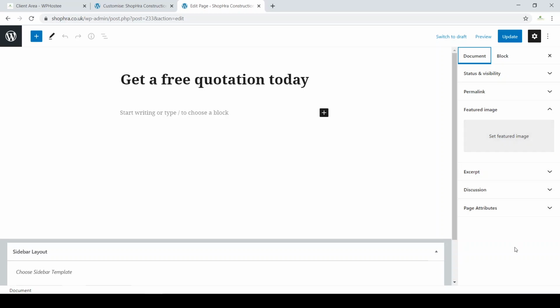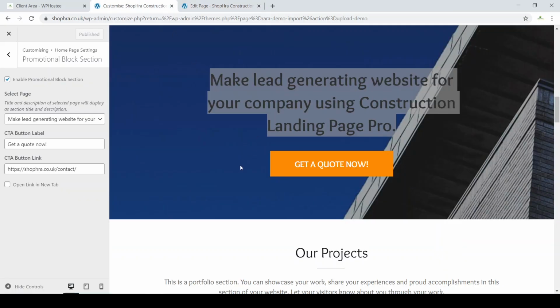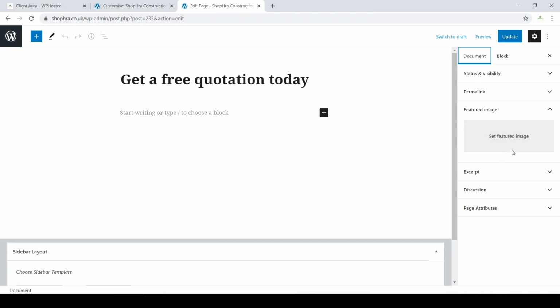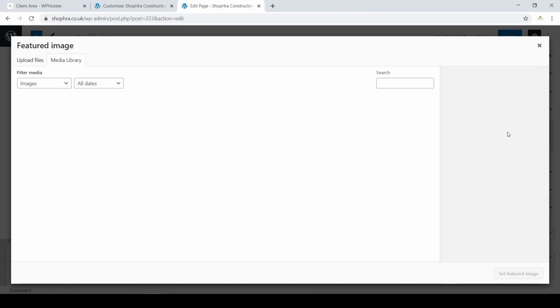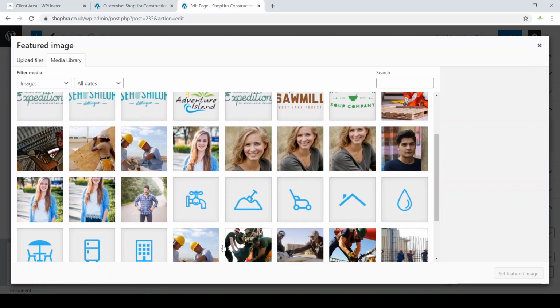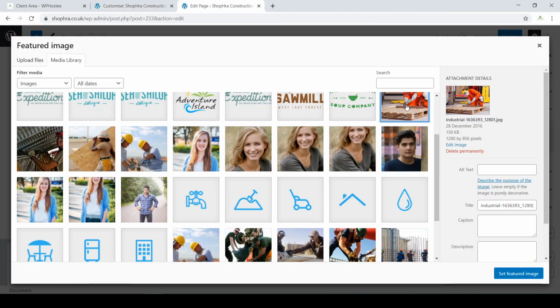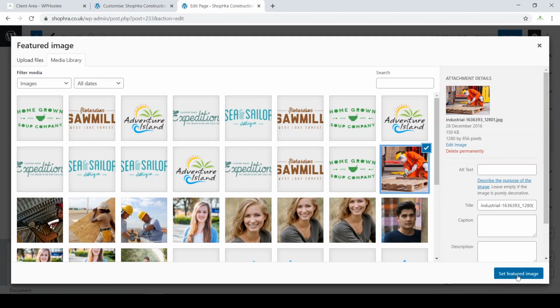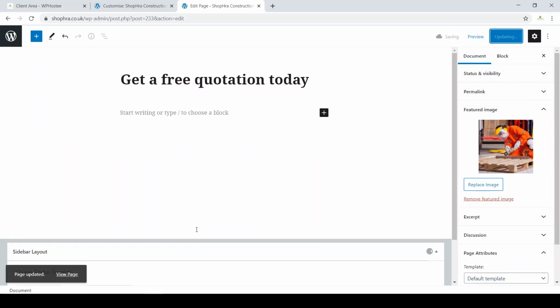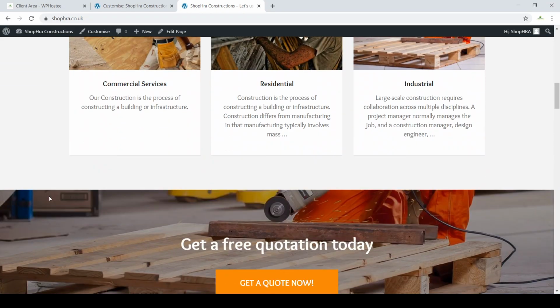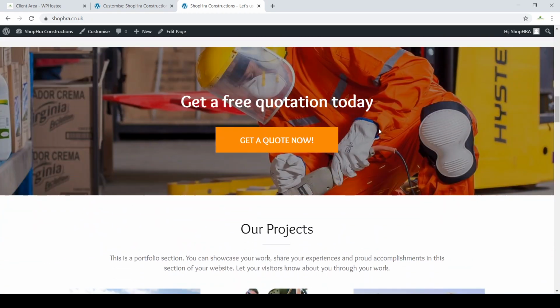As you can see, the featured image, let's try to see if we can change this image by adding a new featured image, because it doesn't have one. So I click on featured image, and let's say I want this one maybe. So let's check this one, set featured image, update, view page. It did change on this page, but I don't want here, I want it on the home page. And yes, it did.